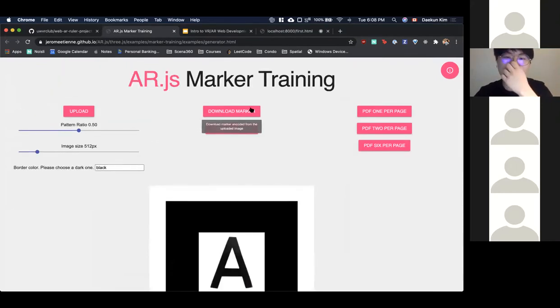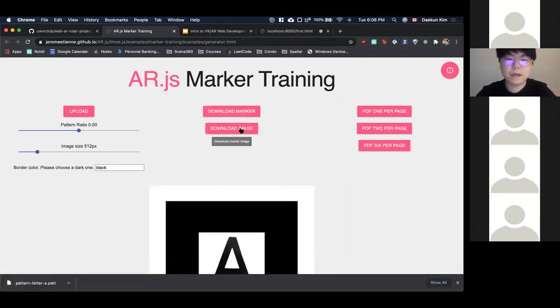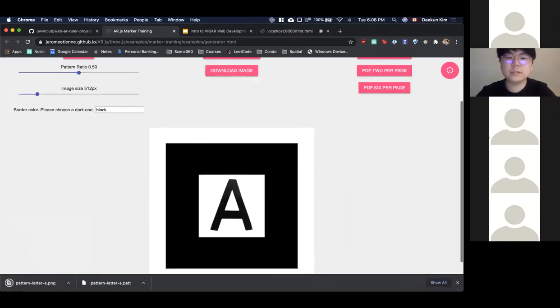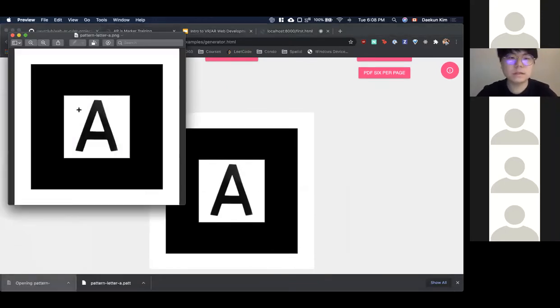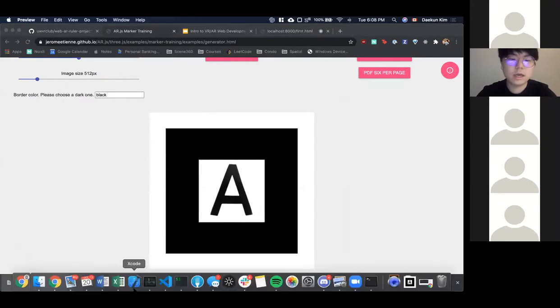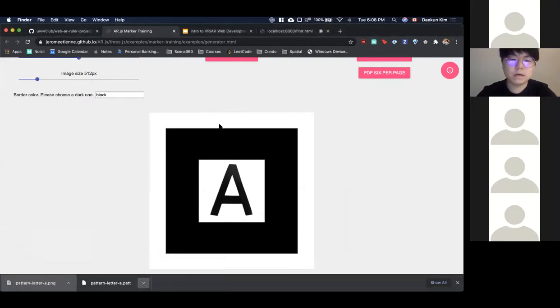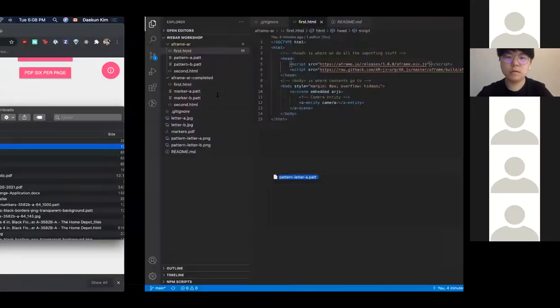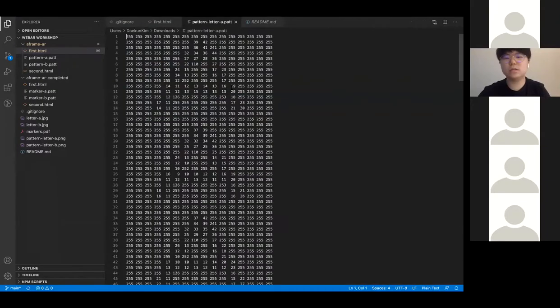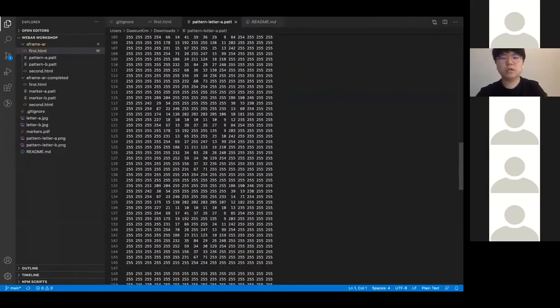The marker file is the .pat file that we saw before, and the download image is the actual image of this marker that you want to print. Yeah, so that's the image. And the pat file, let's just open it to see what it really is. As you can see, it's just a string of numbers.